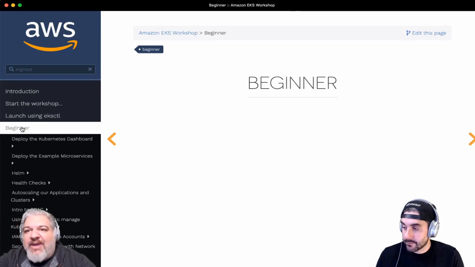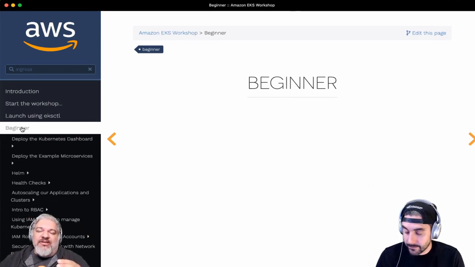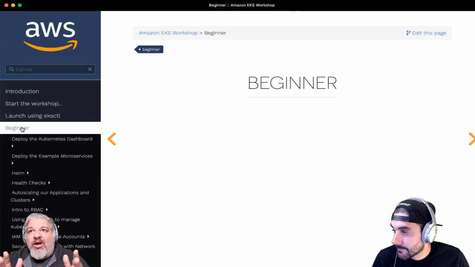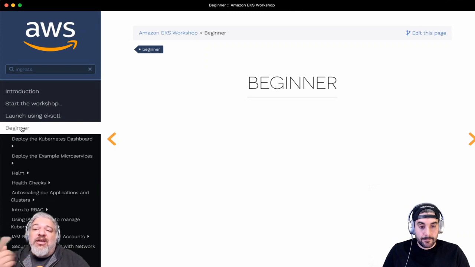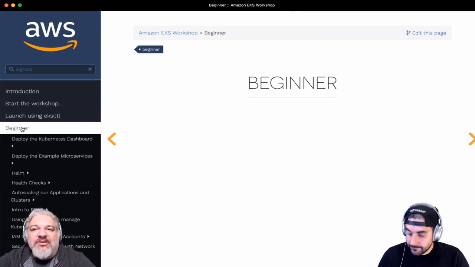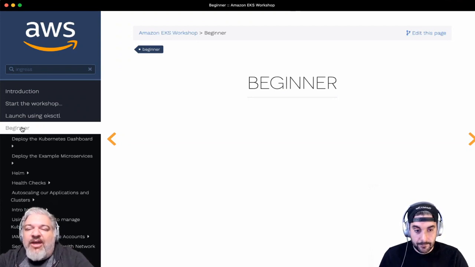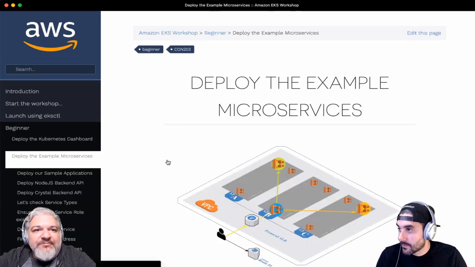I can do host-based matching. So I can have a DNS name match and route traffic to the appropriate container. Or I can do path-based matching. And I can route anything at slash app1 to my app1, and slash app2 could get routed to slash app2, and I still only have one ALB to pay for. So for all of that to happen, we walk through that in a later chapter. You can certainly set it up. But again, we're trying to keep it simple in this chapter. So we're just doing classic load balancer for today.